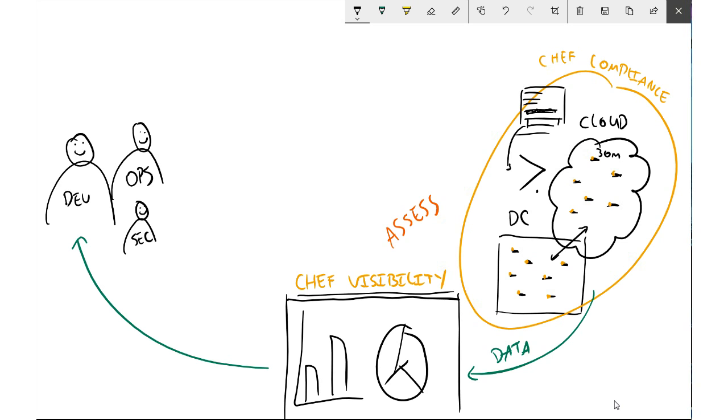And what they can do with this information is start to make informed decisions about how they can treat the risks that Chef compliance scans are starting to identify. So they can now start to make focused efforts to fix the issues that we're finding here, right? Fortunately, we have an awesome tool for managing configuration changes at scale. You may have heard of it. It's called Chef. And so our development team, our operations team, our security team can start to write the Chef code that they need to fix these issues.